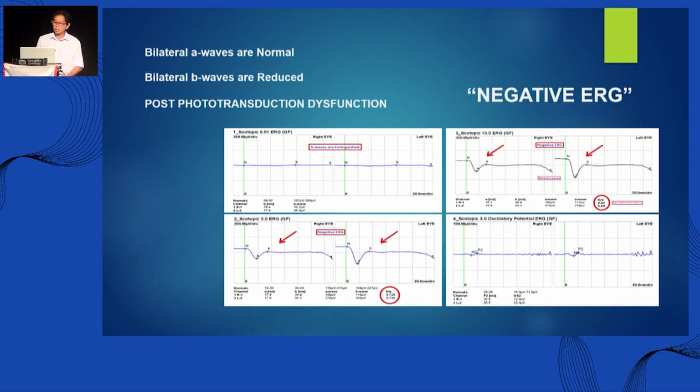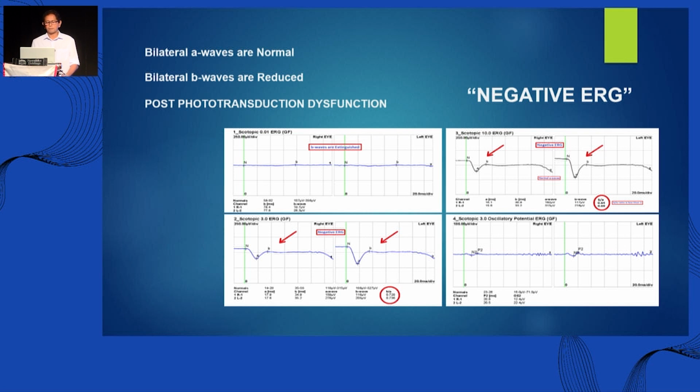And when you do an ERG, you get what is called a negative ERG, the B wave is smaller than the A wave. Ideally, it should be more than 1.5 times the size of an A wave. So the B must have a positivity more than the A. But if it is less than 1.5, you could say that the B versus A ratio is abnormal. And in this case, a typical negative ERG.